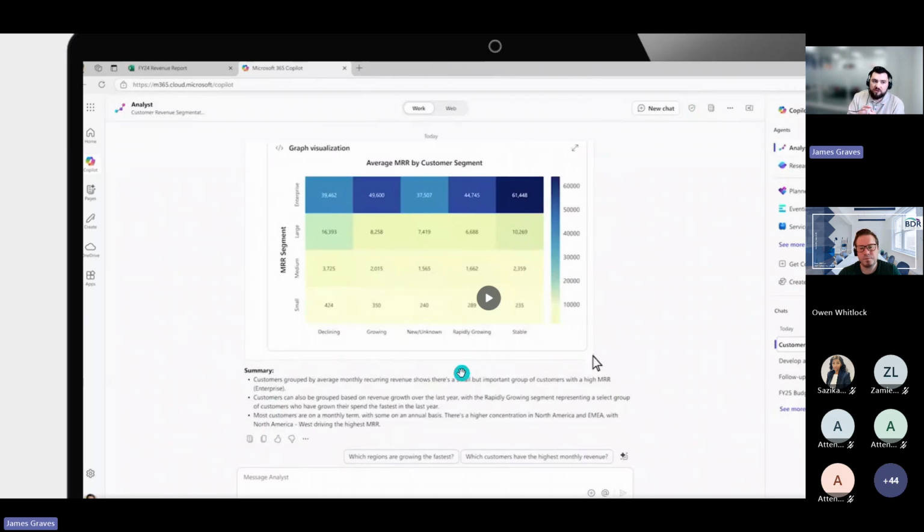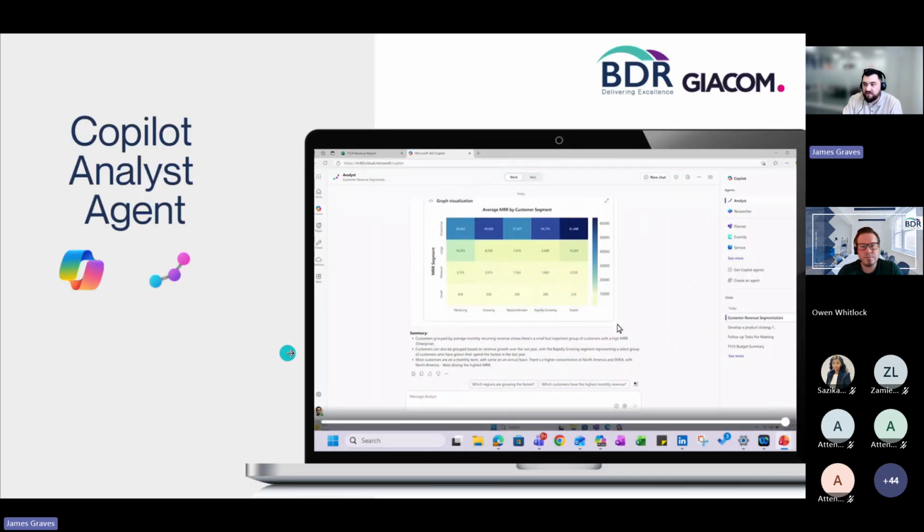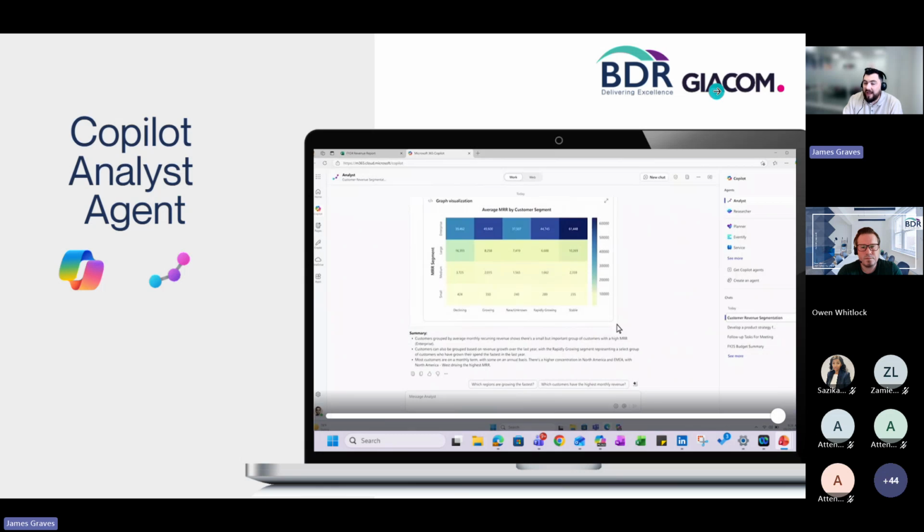But the analyst agent is pretty phenomenal. You can ask it to digest huge data sets and break them down for a summary. Maybe you want it for an exec summary to put into a presentation, or to forward on in an email, or maybe you need to look at data trends and patterns and things like that. And again, it can support all of that type of activity in a very, very intuitive way.